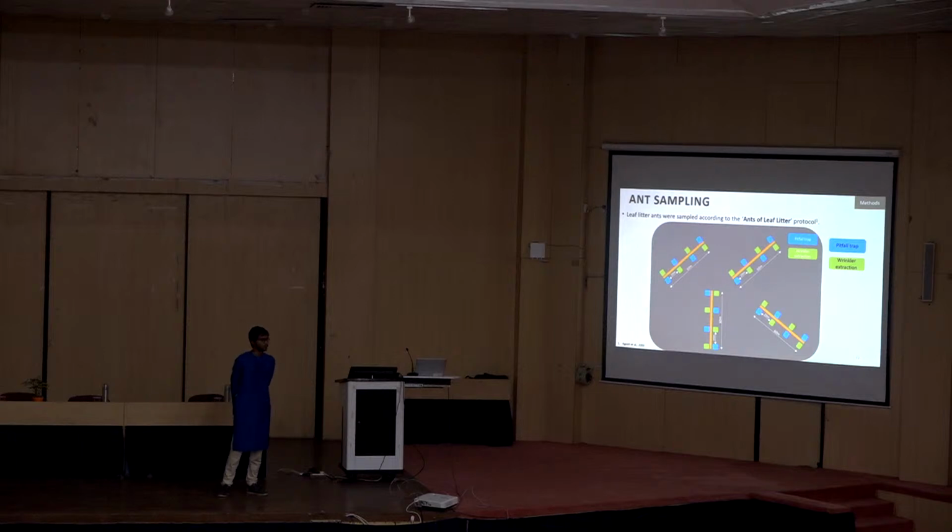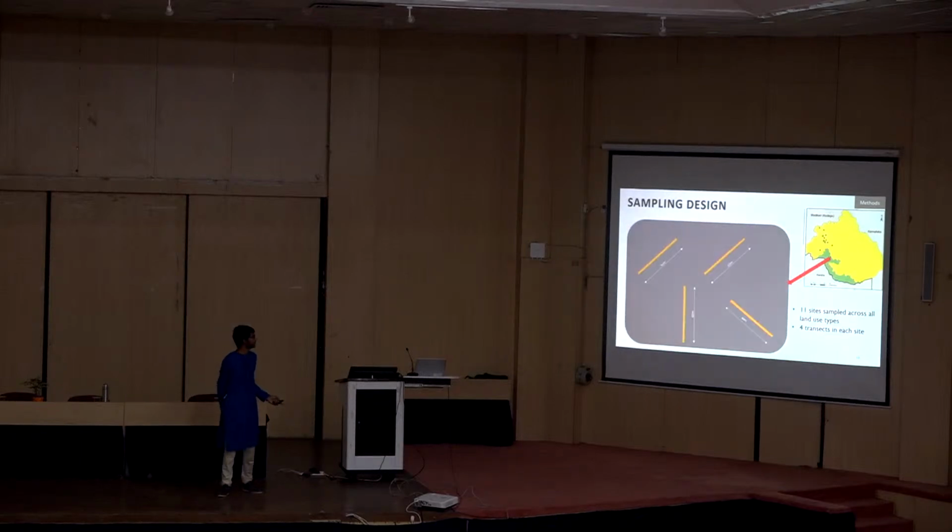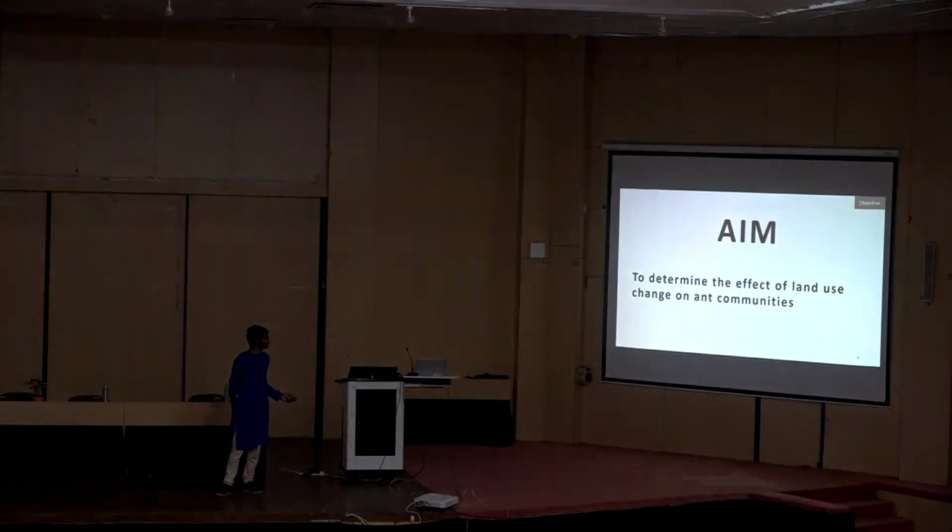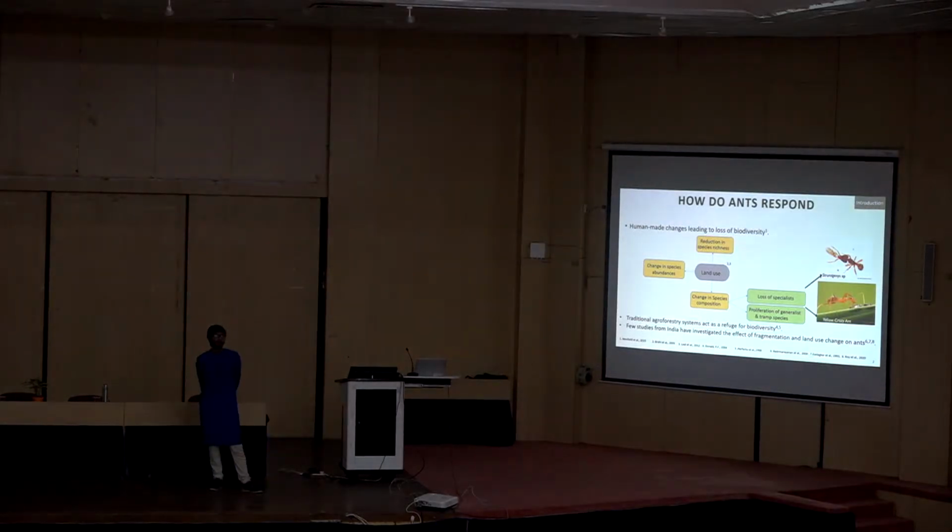Also, I don't know much about ants, but we had a guest faculty who came here from a university to give a talk on ants. He also talked about a lot of invasive species, which in ants they call tramp species. So, was there any such species in our area, coffee plantation versus other plantations? And if there were tramp species present, was there any effect on the native species richness or community structure with respect to the presence of these tramp species?